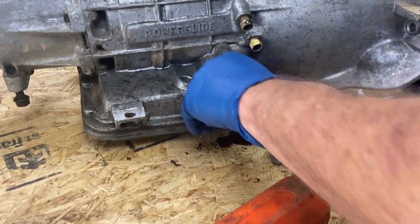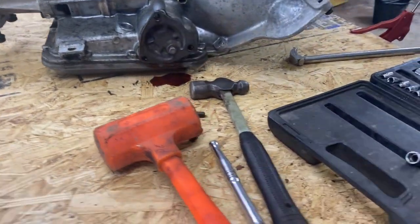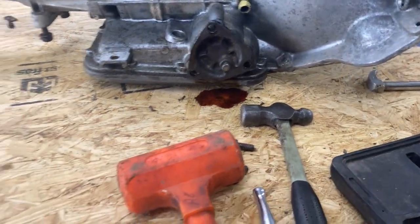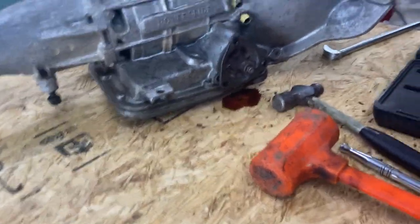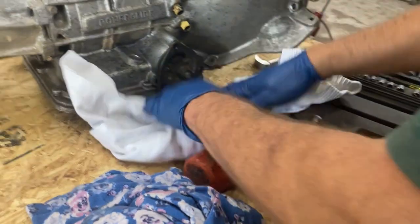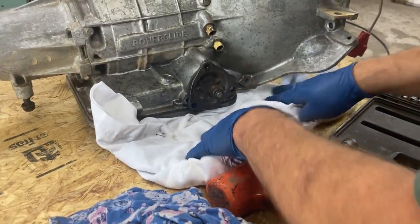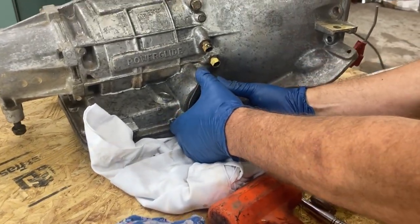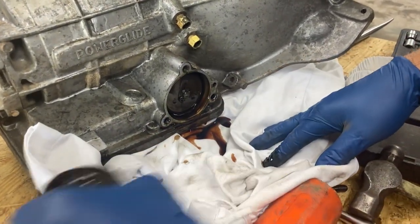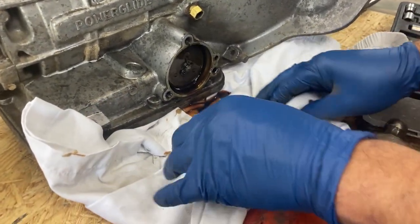This fluid going everywhere. I guess it all wasn't empty. So you want to make sure you get it drained out real well beforehand. This one's still got some in it. I guess any of them's going to have some in it. Transmission fluid's very brown.